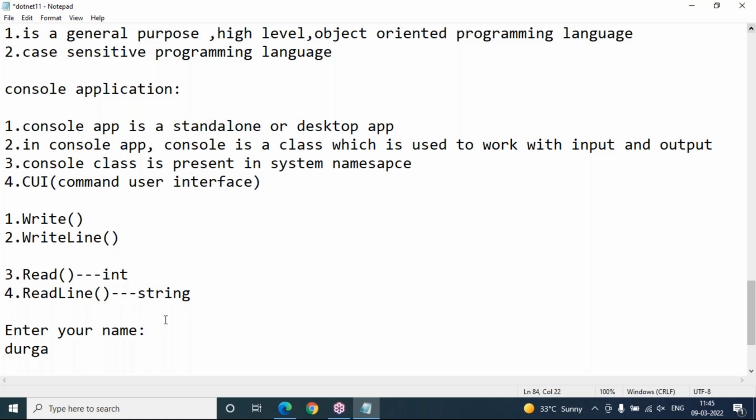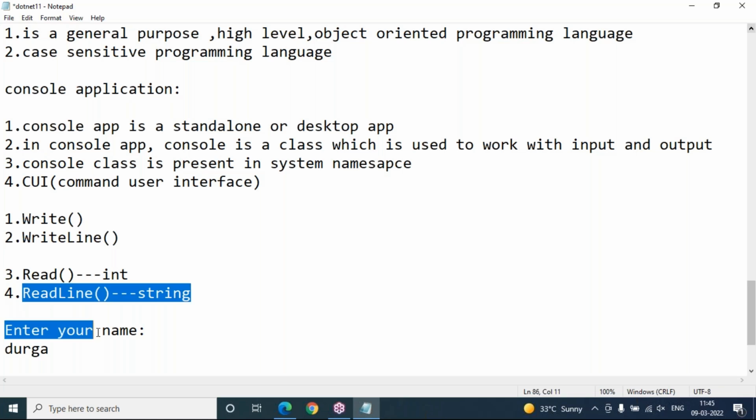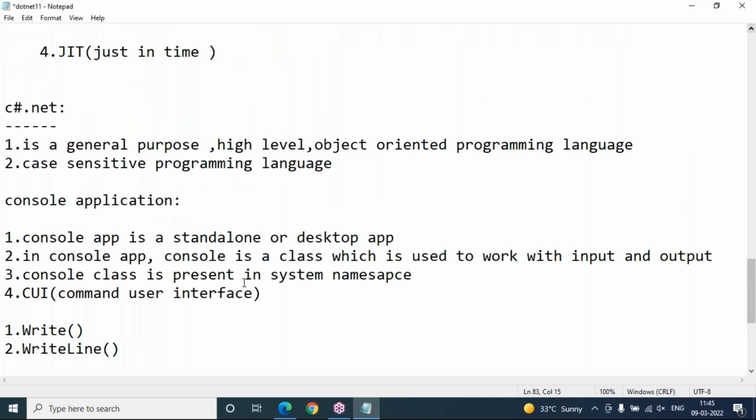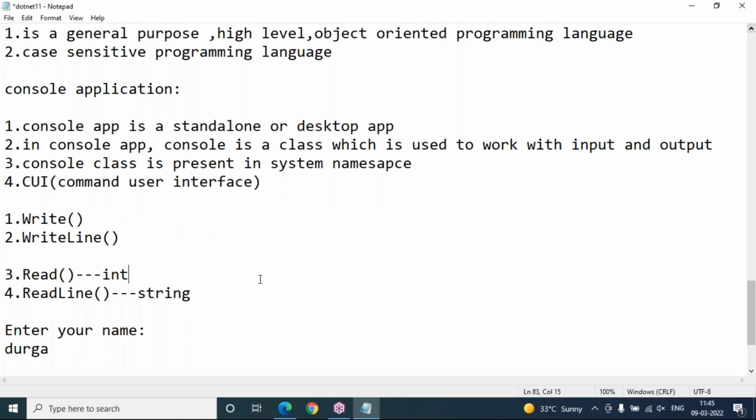We'll see this practically in tomorrow's session clearly. Once I enter into Visual Studio 2022, I'll give some basic introduction of Visual Studio. After that, how to create a console application and how to start the programming part using these basic methods, we'll discuss in detail in Visual Studio 2022. So that is today's session. If you have any question, feel free to ask me now. Tomorrow we'll continue with the starting of the programming part.